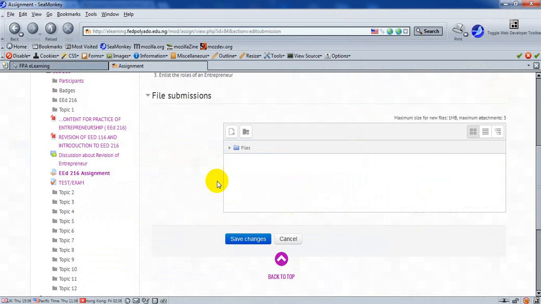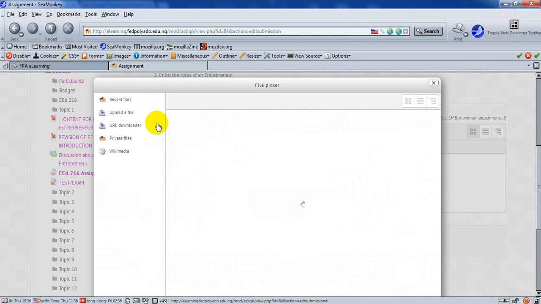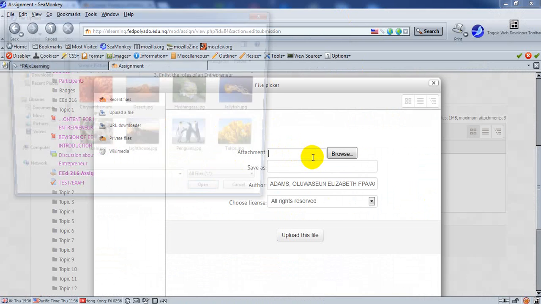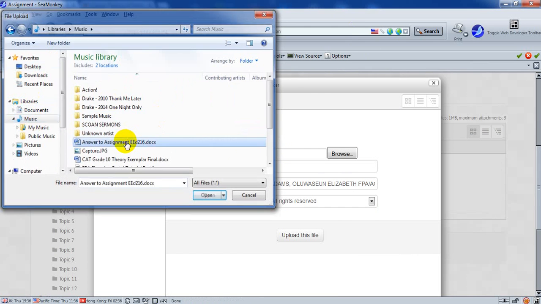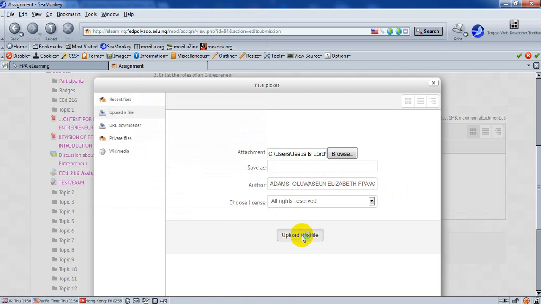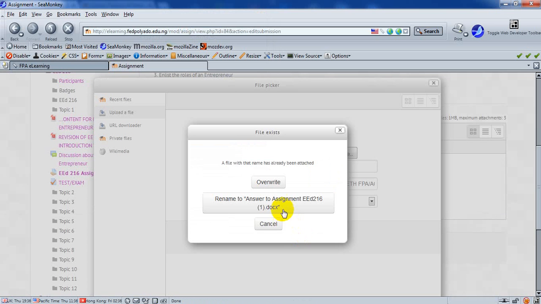Or perhaps click on the add, browse for the location, and double click on the file and click on upload the file.